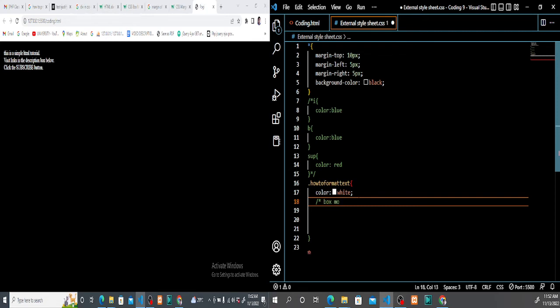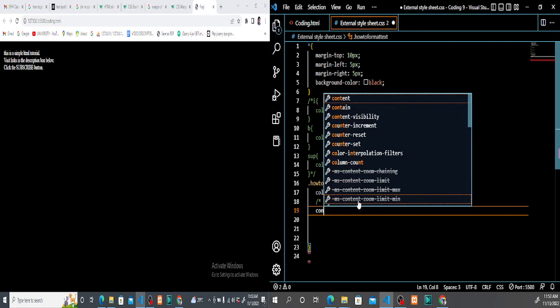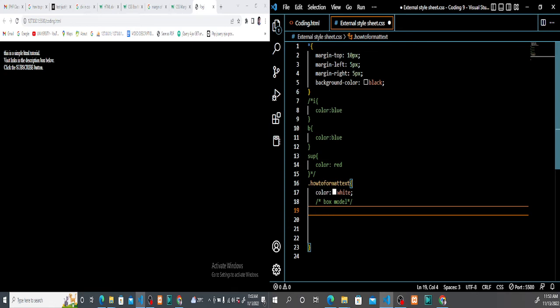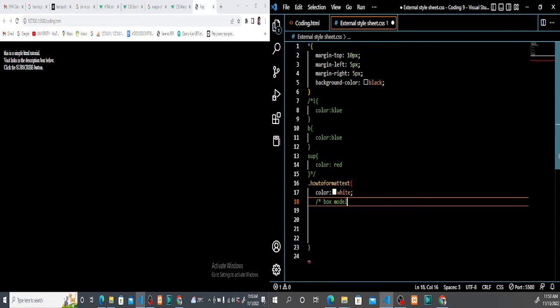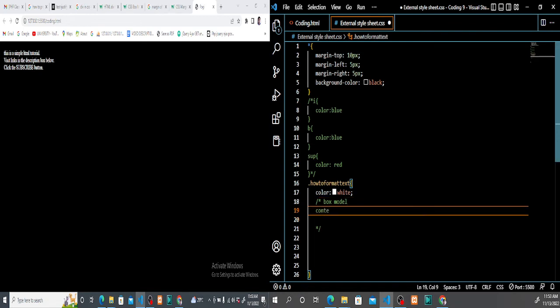So the box has its length, has its dimension, but for this you need to know about the parts of the box used in the HTML document. First, you have the content, the size of the content.